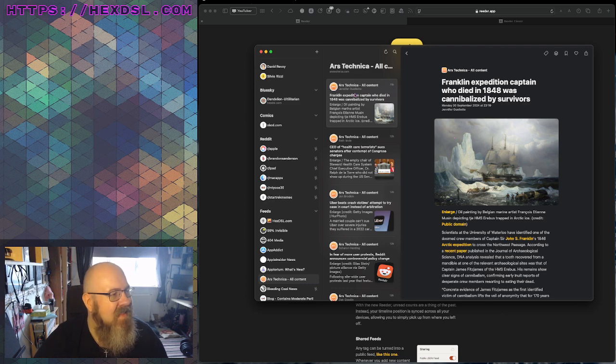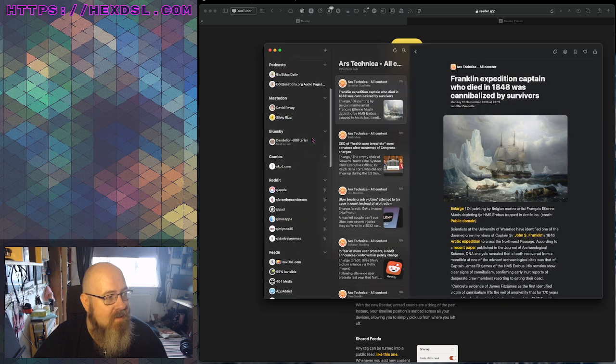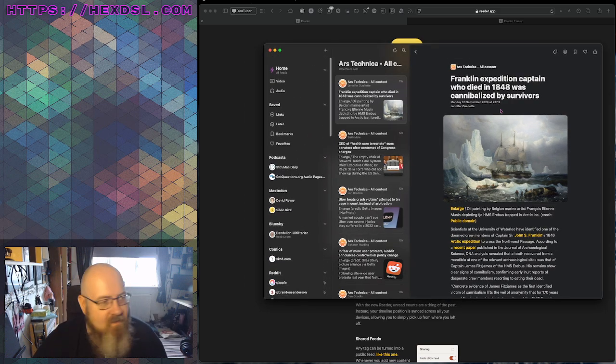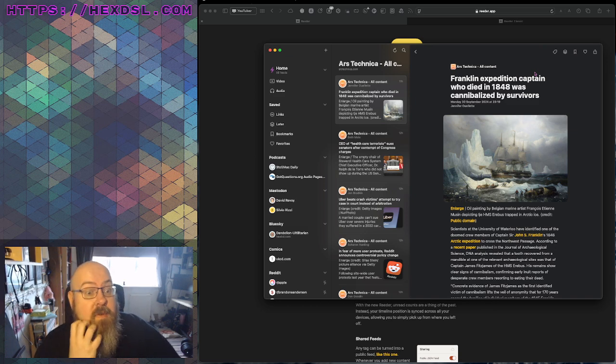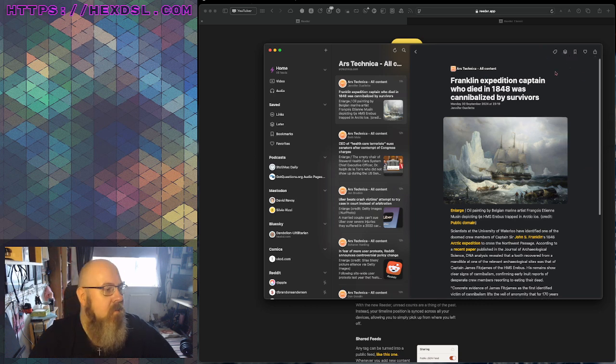But you can get all the information in here you want, and you can find things quite quickly if you want to. There are downsides though. There are things that are just missing from the previous version. One of those things is that in the old version of Reader, which I've now installed because I wanted to go all in on this one, I could click one button to send it to my Read It Later service. That's not something I have the option to do here. I can do it. I just have to go through the share sheet to do it and get to good links around one button. But it was something that I used before.